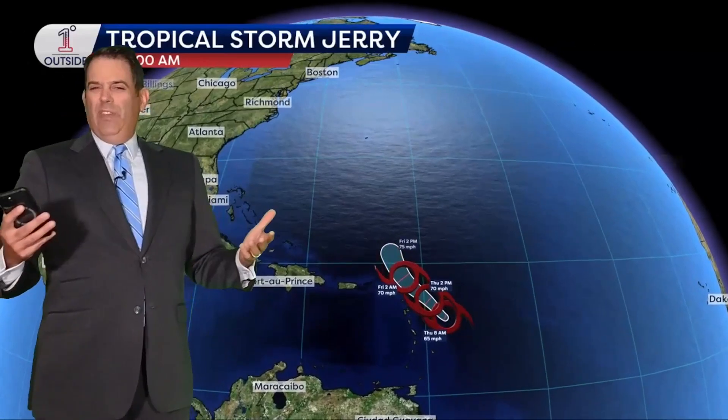You might ask: does any of this have to do with Tropical Storm Jerry, which is out in the Atlantic? No. Jerry stays its own separate entity. You can see it comes and passes southeast of Bermuda Sunday night into Monday and then curls back off to the east. Jerry may add a little bit of extra swell into the picture, but we're going to have plenty of waves anyway just out of our coastal storm.